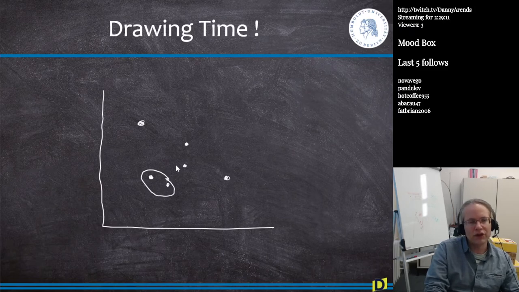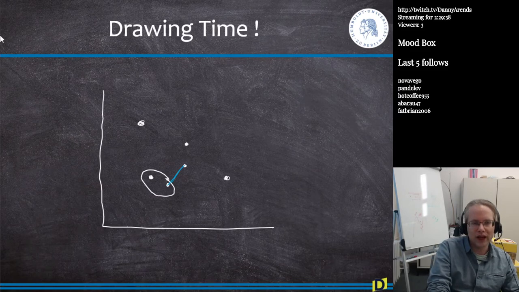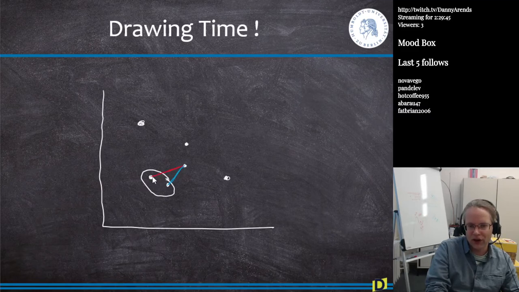So now when we do single linkage, the distance between this cluster and this point is defined as this distance, because this is the closest one. So we take the most similar element from this cluster and then compute the distance. So we say that the distance between the cluster and this point here is the blue line. If we would take the complete linkage, we would take the most dissimilar object, so that's the one that's farthest away. So this line is longer than the other line.